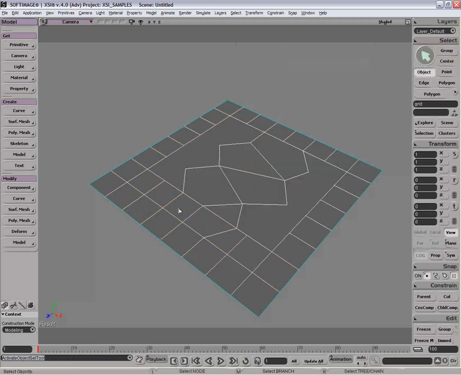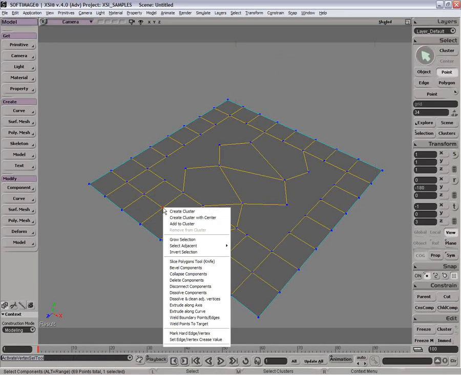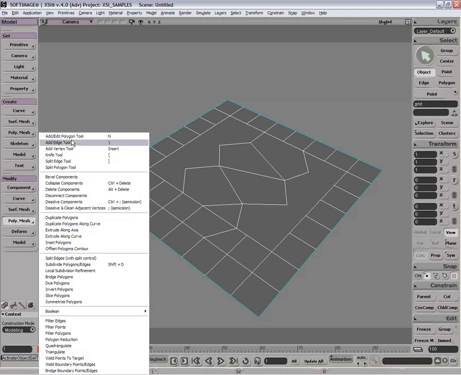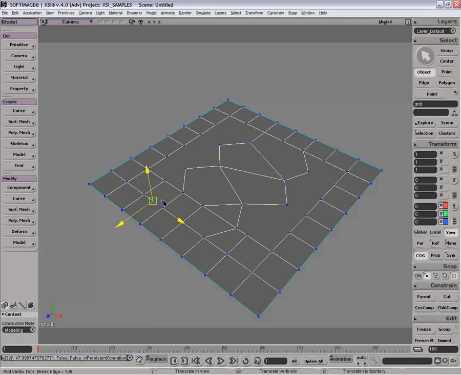Now, as far as points go, that's pretty much it for creating more point geometry. Obviously, what we can do is just add another point to an existing edge or polygon. So what we just do is go to Polymesh, add vertex tool. It's also the insert key. So what I can do is it will snap to an edge, and it will just allow me to position points in there. And if I see, there we go, we can see those in there. Now that may or may not be useful, but in certain cases, whoops, dissolved a little bit too much there. In certain cases, it may actually be quite helpful to be able to remove those out.